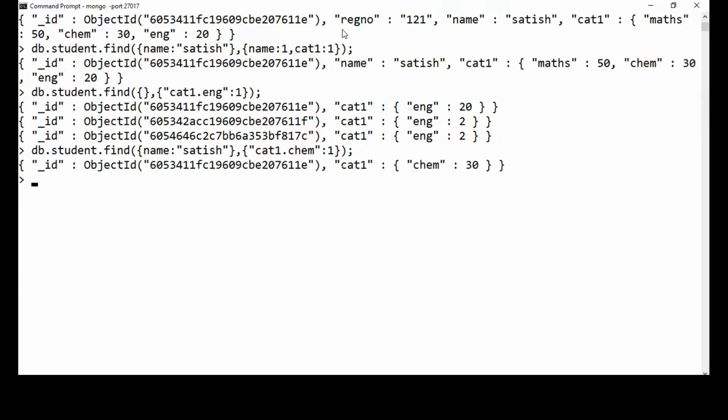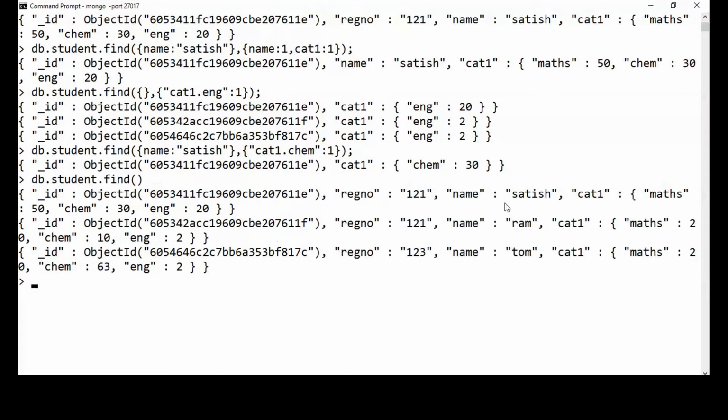So now chemistry marks for Satish is 30. That's what it says. Let's go and verify that whether Satish scored 30 marks in chemistry. Yeah, Satish has scored 30 marks in chemistry. So that's how you search and also fetch a field within a nested document.